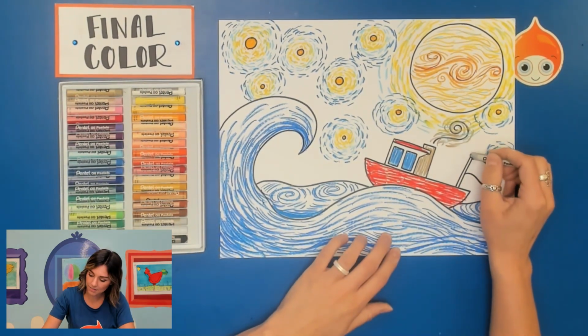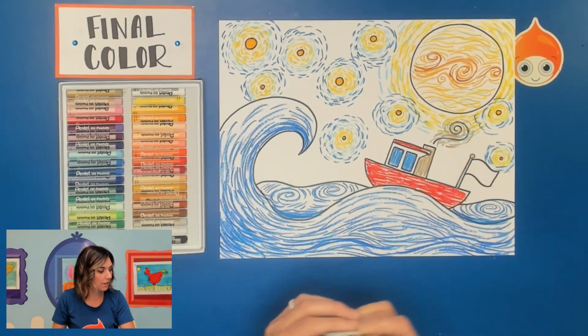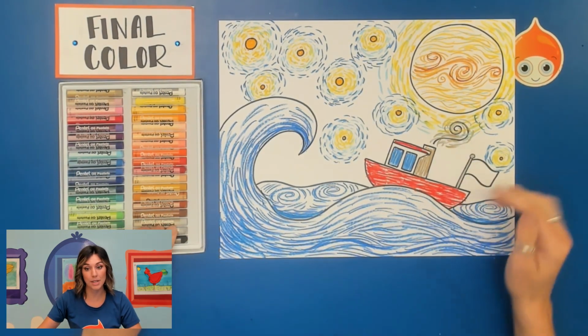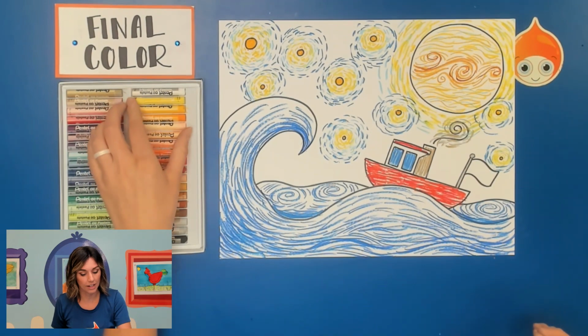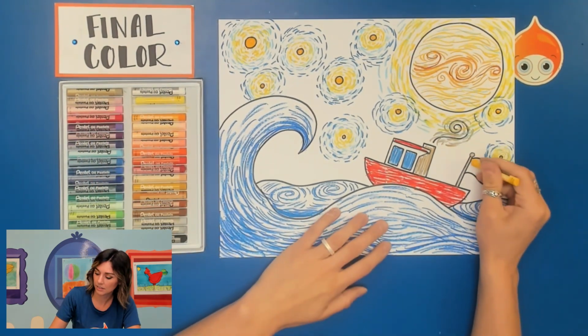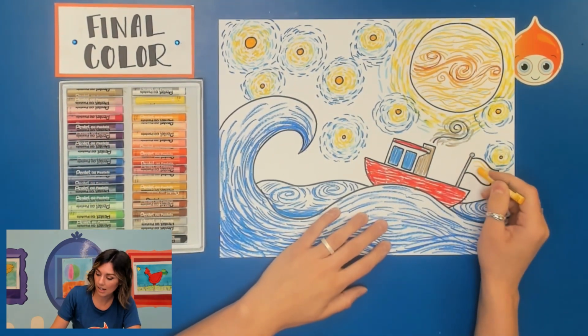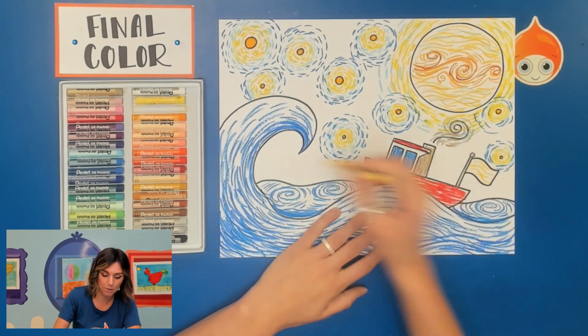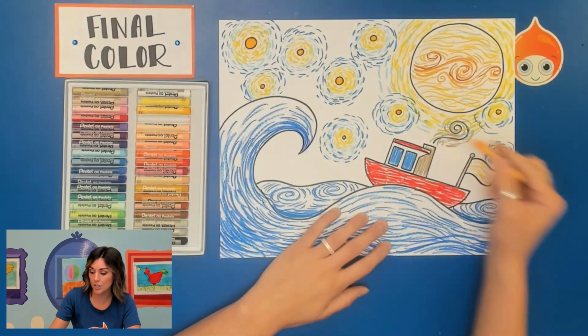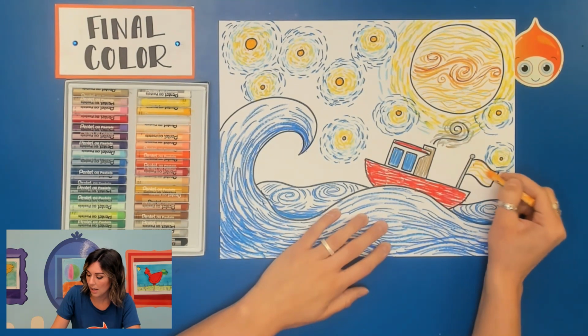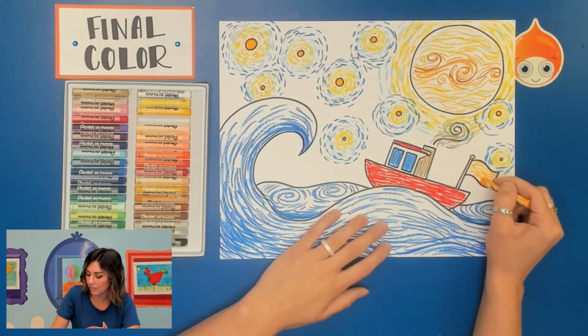And then I can fill this one in actually, but for my flag, I still want to use that movement right along the flag. I'm going to do a yellow flag today. So I'm going to just add those yellow lines for that movement. But make sure you are choosing different shades of yellow. Don't just stick to one. It helps make it look a little bit more creative.